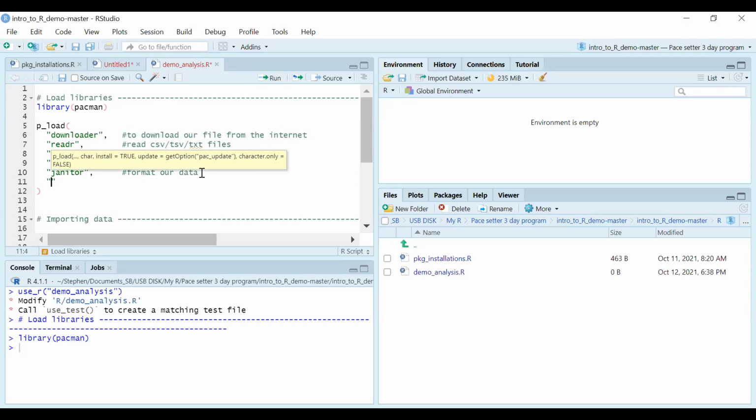So the next one we're going to use is dplyr. So dplyr is like a plier. It's for data manipulation, just like you use a plier to manipulate things. Data manipulation, data cleaning. Okay. The next one we're going to load is tidyr. The tidyr package is more or less to tidy data. That's why it's called tidyr.